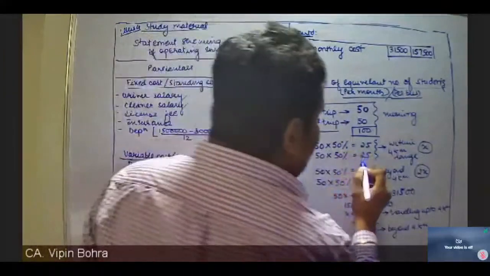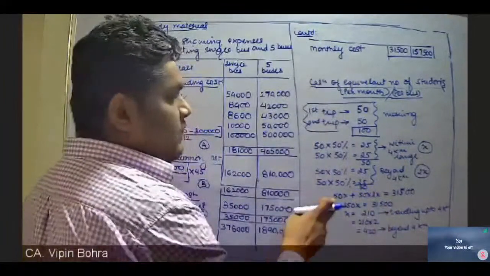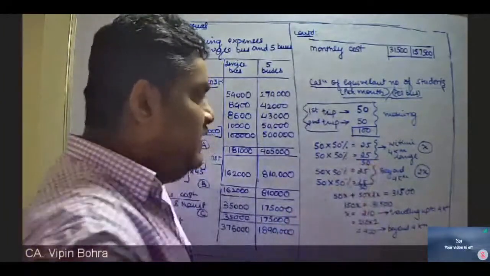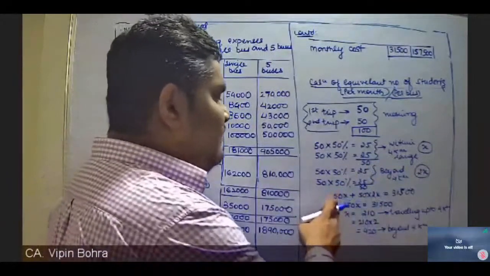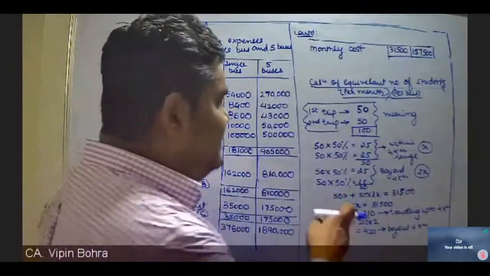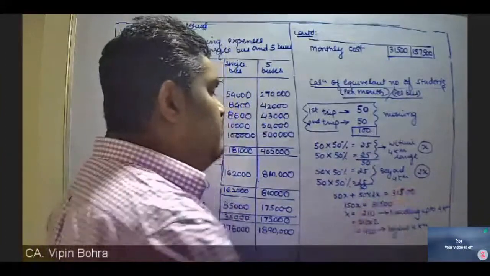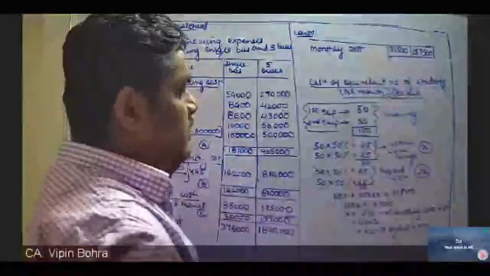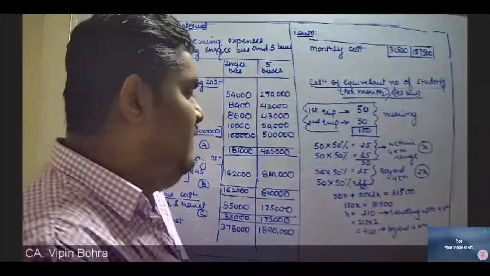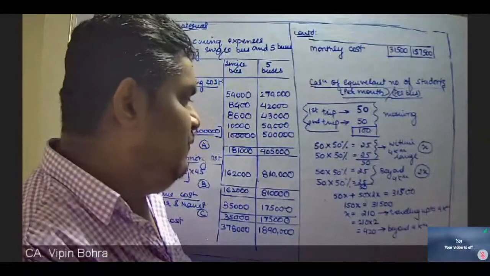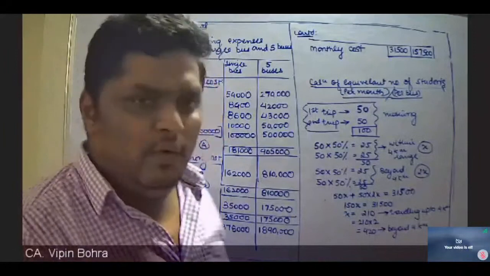So total is 50 and 50. So 50 are the persons who are traveling within the 4 kilometer range and 50 persons are beyond the 4 kilometer range. So if the fare charged within 4 kilometers is X, then the fare charged beyond 4 kilometers will be 2X, which equals 31,500. So we get 150X equals 31,500. So X equals 210 if they are traveling up to 4 kilometers, and if they are traveling beyond 4 kilometers, it will be 420.